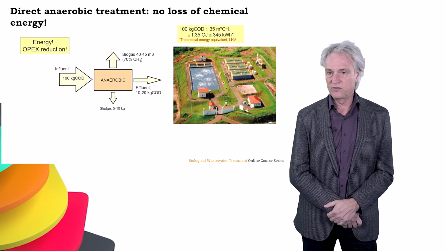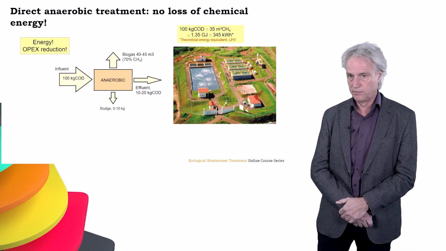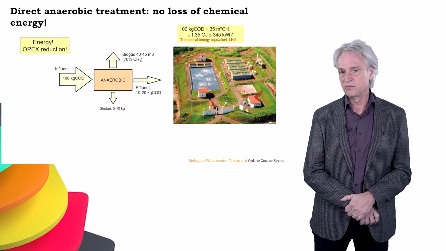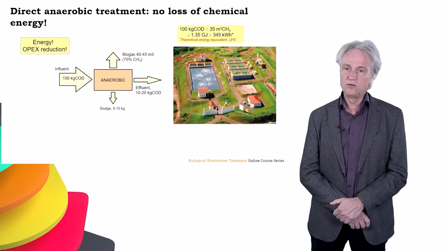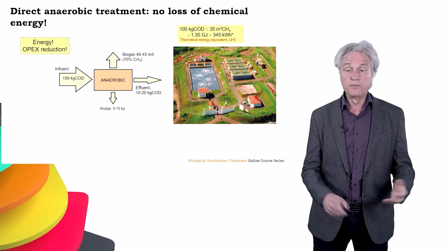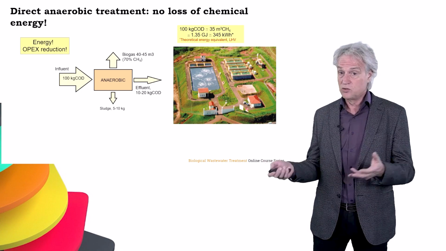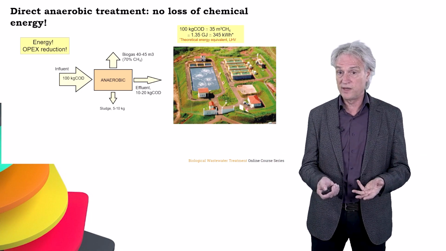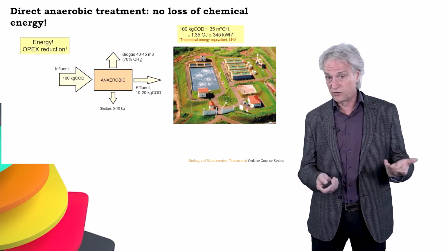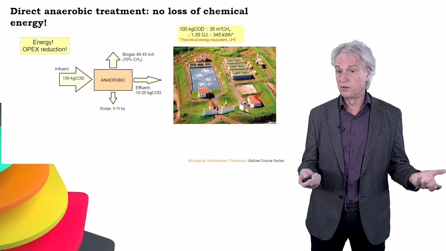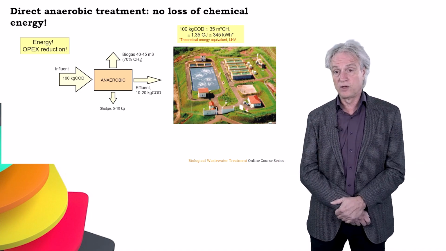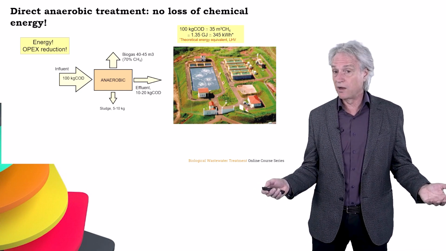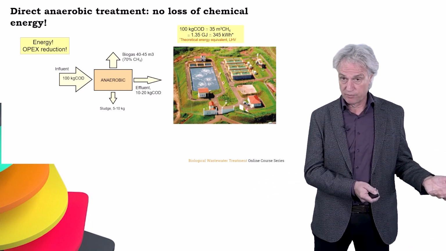On the right hand you see a picture of such an application in Brazil, in Piracicaba, where in the top right you see the anaerobic reactor systems, and on the left side you see an aerated lagoon. So in principle you generate the energy to drive the aerated lagoons with the energy that you produced in the anaerobic reactors. Now you also see that this is a hill slope. Apparently there's a gravity division of the liquid, of the influent, and that means there is no energy required at all to operate this treatment plant.